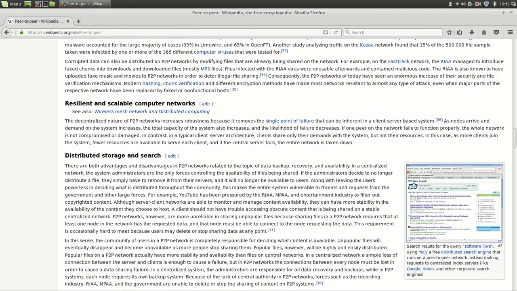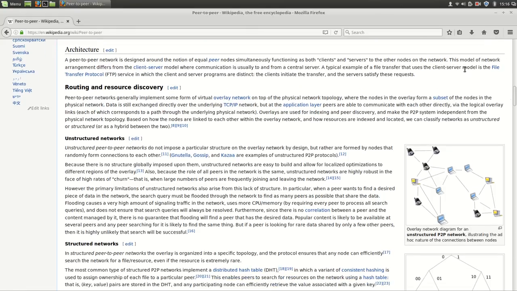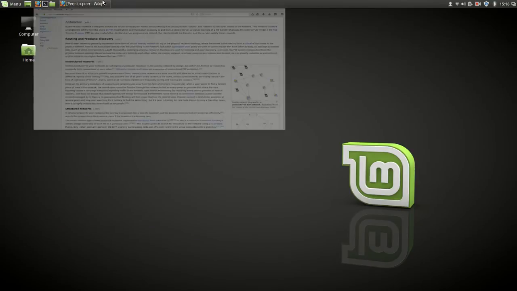So again, P2P is different from centralized web, because in centralized web, everybody accesses it from one main point, one main central hub, whereas with peer-to-peer, it's connected between different computers or different nodes, so files and data can be transferred more anonymously if you would like to access the internet more anonymously. An example of peer-to-peer would be the Tor project, and we're going to get into Tor very shortly in another upcoming video. So I think that just about covers it for P2P and centralized web.